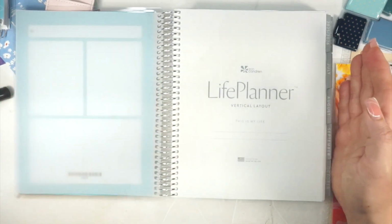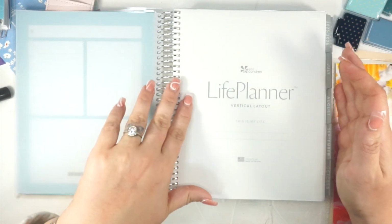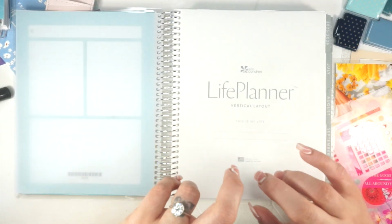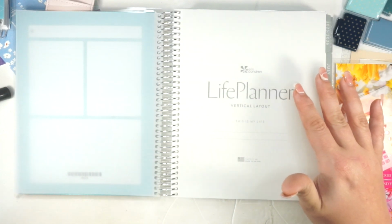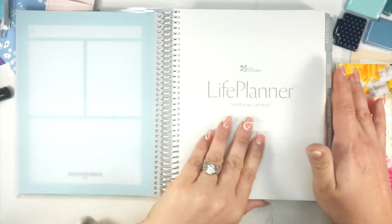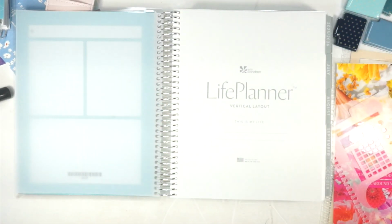I also like the gray tabs a little bit better with the silver coil. I didn't love it with my sunrise coil, but I knew that for me as a planner, I need basically a blank slate. I actually really considered the hexagon, but I could not do the hexagon pattern in the corner of the month. I felt like that would throw me off when I'm decorating, especially because I use kits, and I basically cover up the whole thing anyway. I leave very little white space, so it doesn't super matter, but I do like the minimal design.